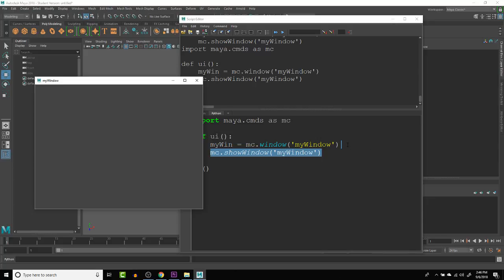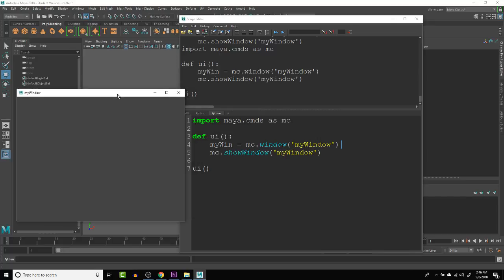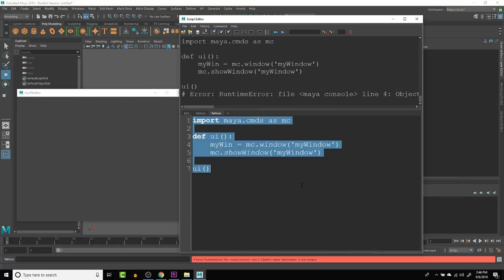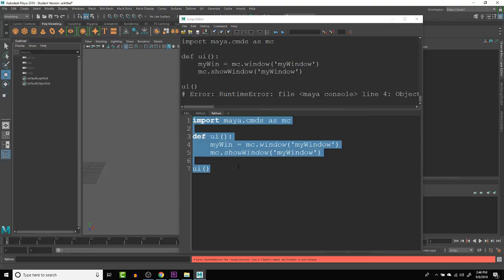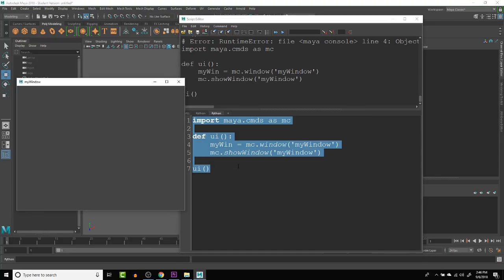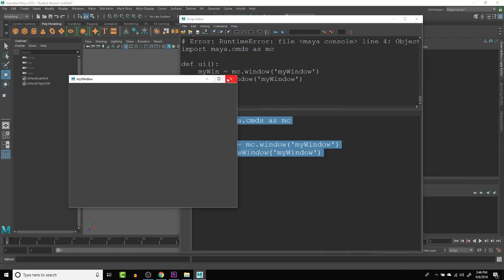So let's add a few things into this window, but let me show you what happens if we run this code again. It will give us an error because it's not a unique window. If we close this and try to run it, now it will open up again. We want to make sure that it doesn't have that error when we create the window.